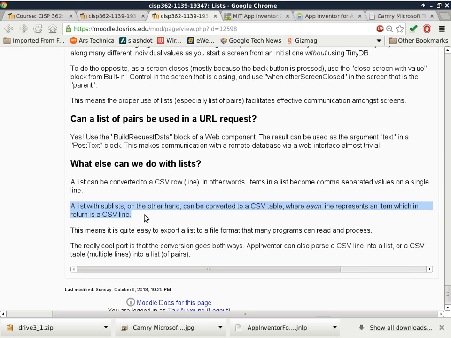Now, when you fill in any type of paper form, you're dealing with pairs all the time, because you will have the tag, maybe called first name, but the value will be the actual data that the user enters. So this is one pair.